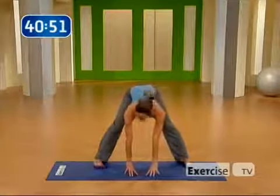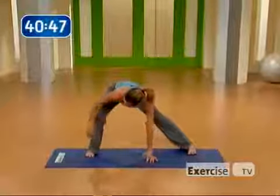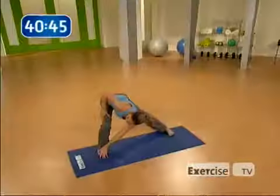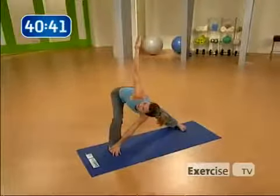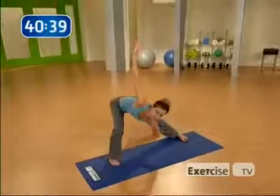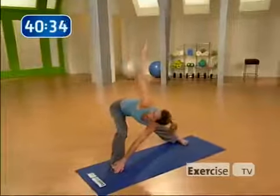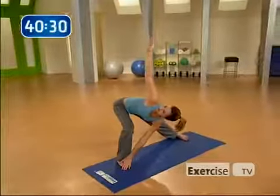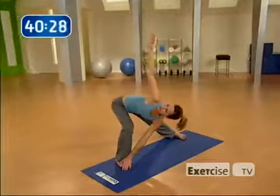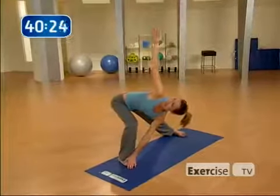Now widen the feet even a little bit more. And then bending one knee, reach to the outside of this foot if you can, and extend this arm up again. This time we're getting into these adductor muscles, really stretching here, stretching that inner thigh, adding some strength into this hip. Still warming up the body for the rest of the practice today.